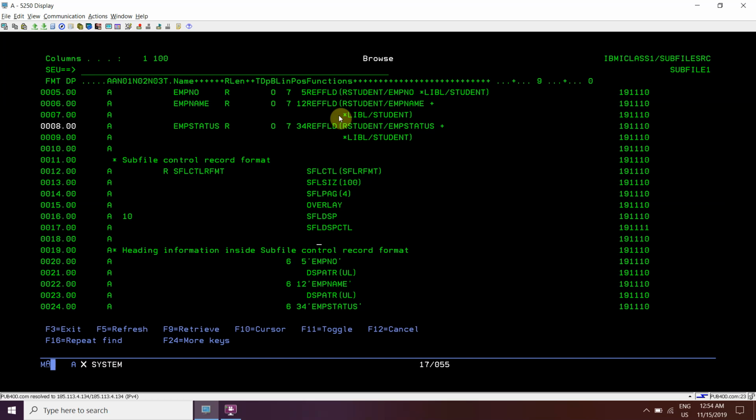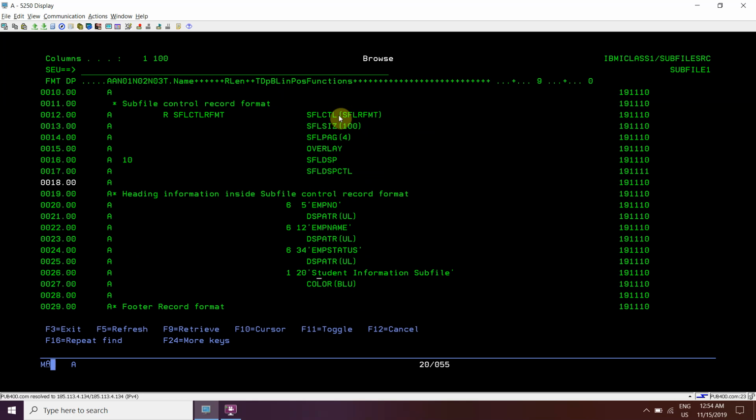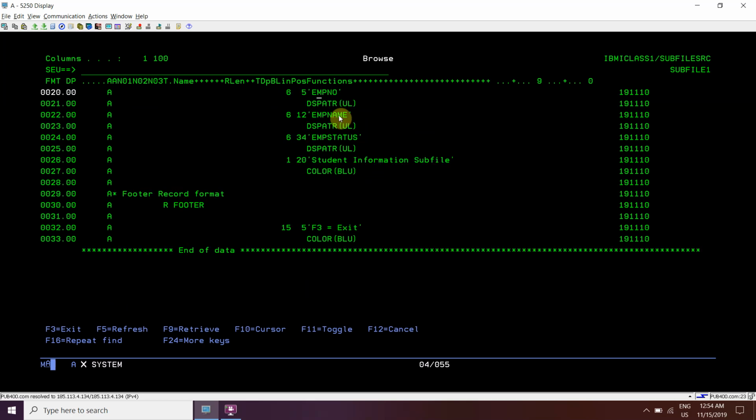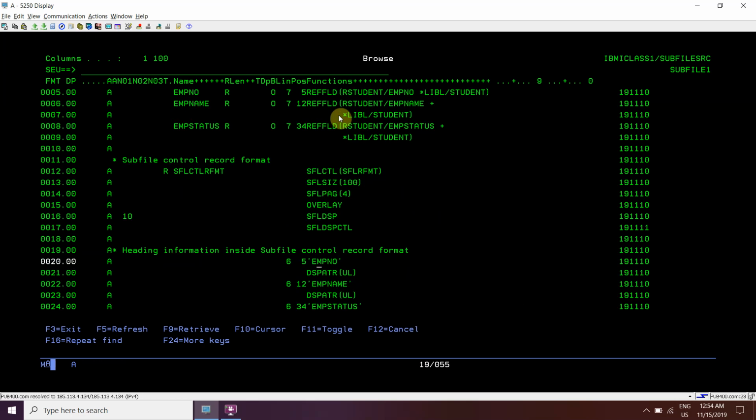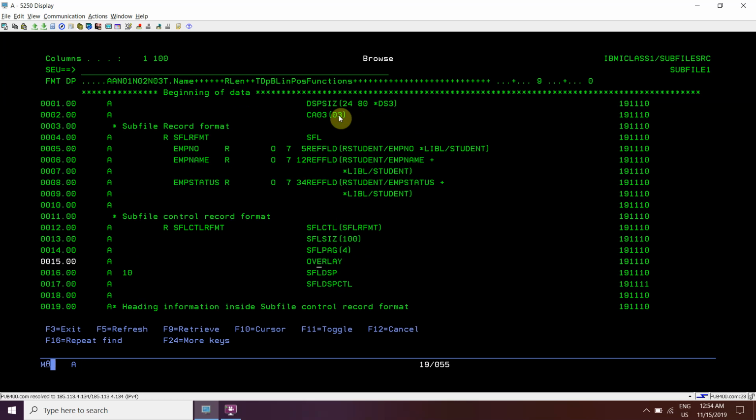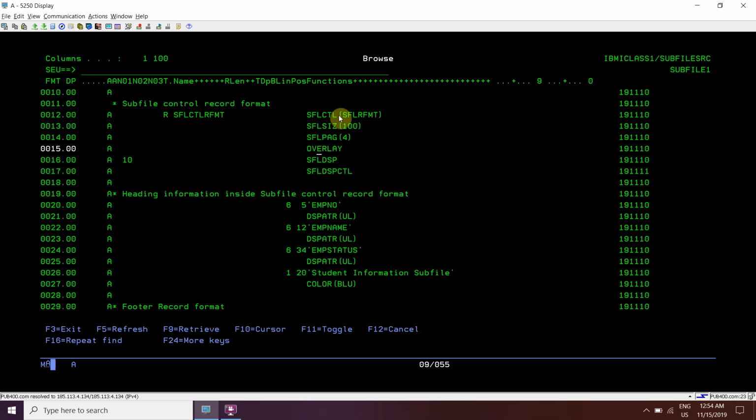Now we have used a heading in this one as well, so we can see that we can use the heading part in the SFL control format as well.